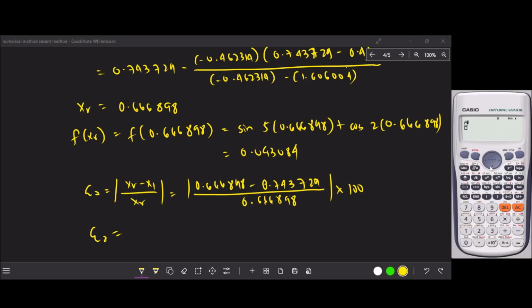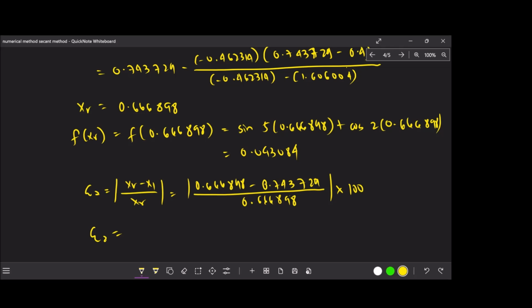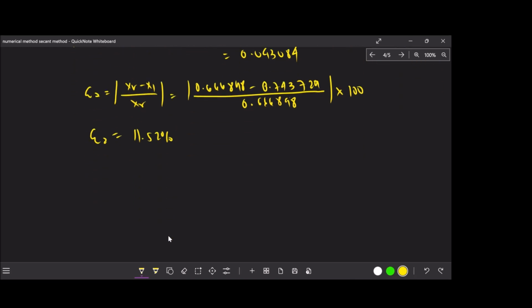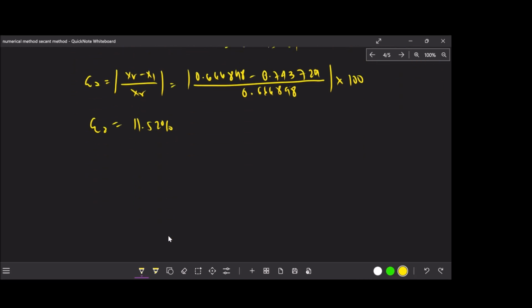Okay. Now let's have this one. So recall (A minus C) over A, times 100. So we have 11.52, negative, but our formula is an absolute value, so we could still write that one without the sign. So that is 11.52%. Okay, so still not equal or less than 0.05%.